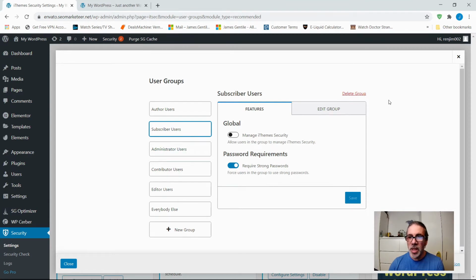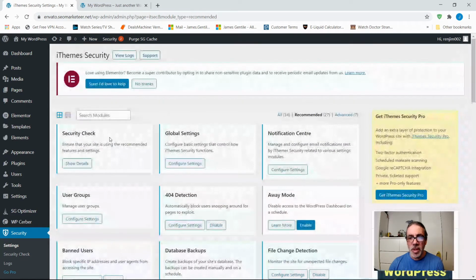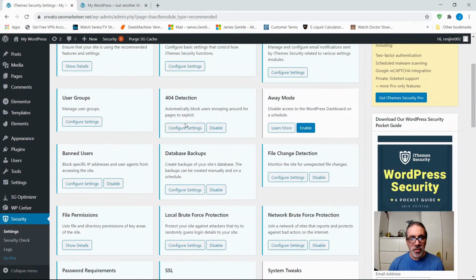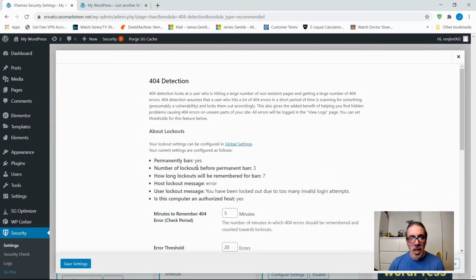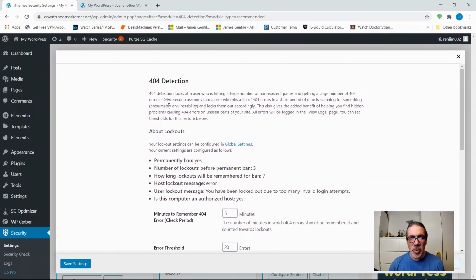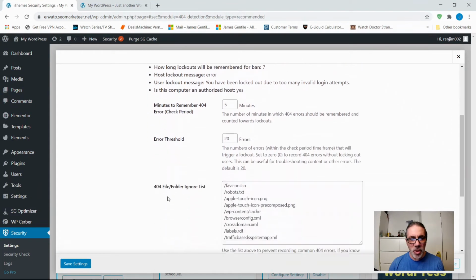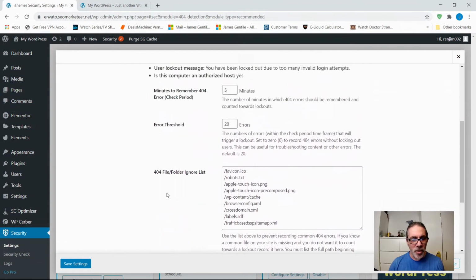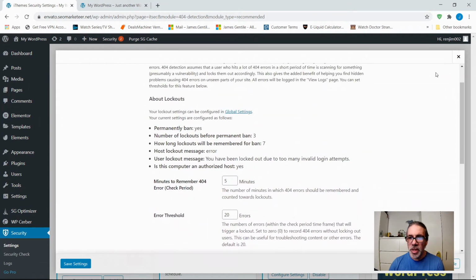They want to make it a little bit user-friendly for their contributors, or everyone else even, for that matter. You could add, or you can create your own group here. So that's always good to do. Like I said, 404 detection is permanently banned. A lot of times, from a security practice, you'll see people trying to target sites or broken links. So these might be reasons for you to block people out or ban them from the site if they're trying to access broken links or things that would pop up with a 404 page. So it's always good to know, right?